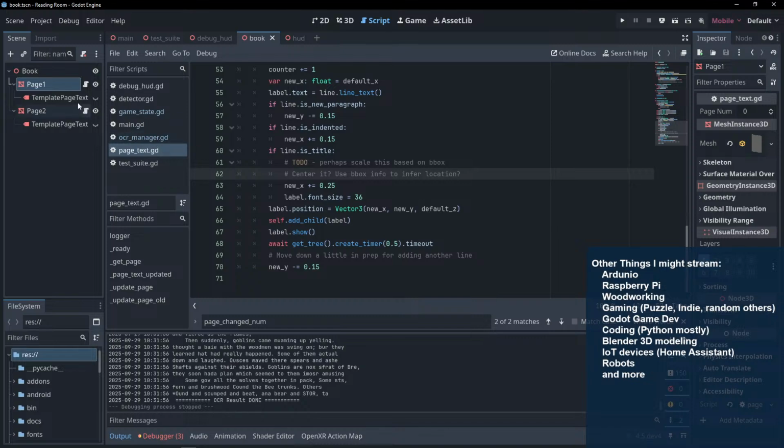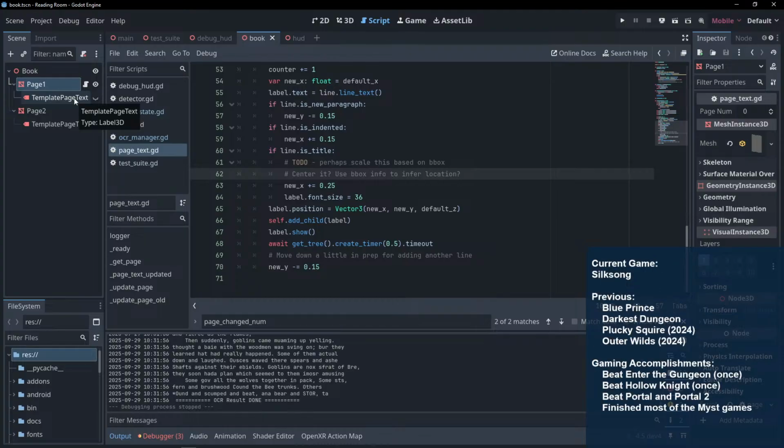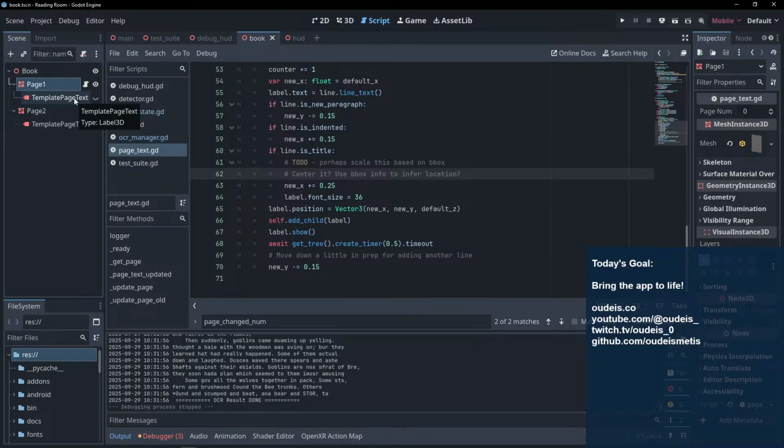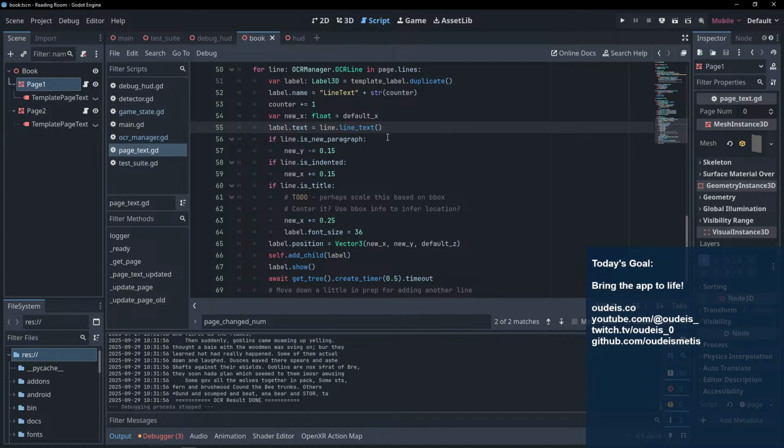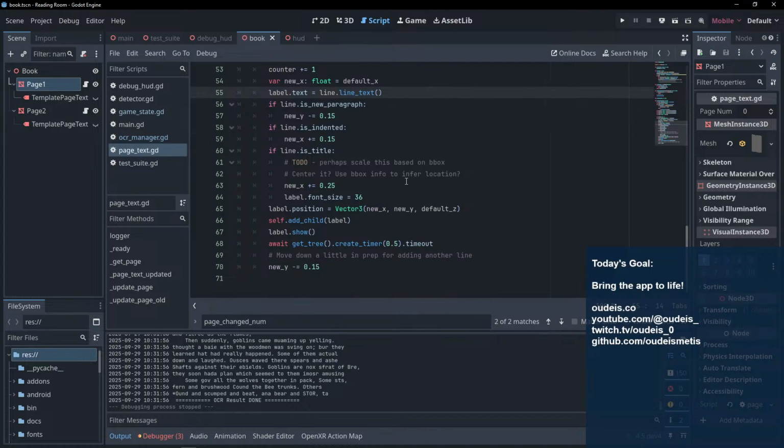If we add a line, I mean, I guess I'd have to add a script to this, right? I mean, we could do label.show and then it's text. I could just control it all from here.